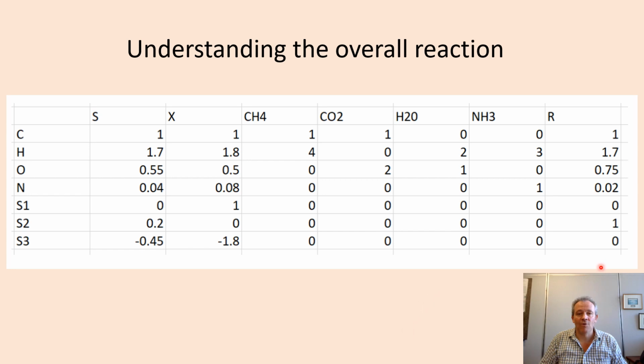Now, just have a look at the overall reaction. Some of you struggle to specifically understand the R relationship to S. So please note, S is dead biomass, and X is the microbial biomass that's alive and that's doing all the work. It's consuming the S, it's growing, and in consuming S, it is making methane, CO2, water, and ammonia. These are like products, you can almost say waste products from generating energy.